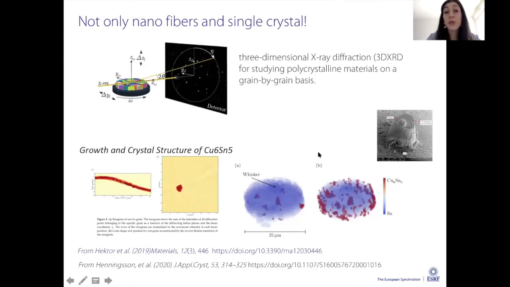For what concerns fibers, this is all. I also want to remind you that on our nanoscope station we not only study nano fibers but also other single crystals and use other techniques. A promising one is three-dimensional x-ray diffraction for polycrystalline materials on a grain-by-grain basis. This is a recent example that has been published where a community of our users studied the 3D microstructure around a thin whisker and its evolution during heat treatment. They used 3DXRD diffraction to reconstruct the shape of each grain and the local lattice parameters and grain orientation. We use nano beam not only for single crystals.